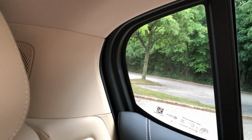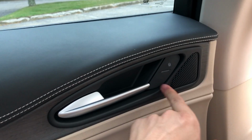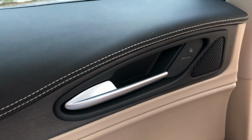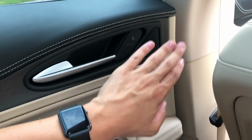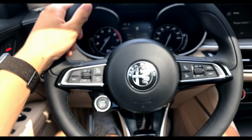Looking out to the side, your windows are pretty big. It goes all the way back to the back of your head, so you don't feel super cramped like in a new Mazda 3 hatchback, say, because that's really bad in there. Button back here, normally you have an unlock button, but this is the back, so if you have kids, it's good that you can only lock the doors and not unlock them from back here. You do have your speaker grills up here, over there. On the back of the seats, you have some nice netting. Other than that, yeah, this is pretty much it for the interior.